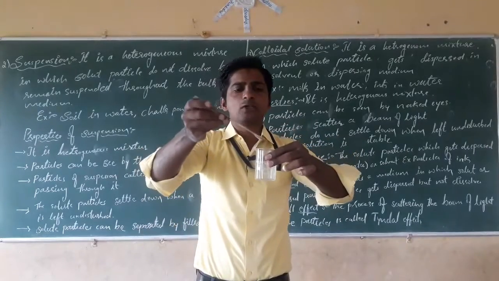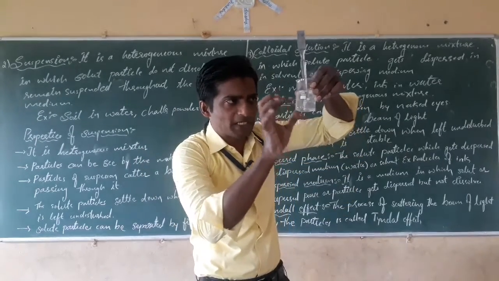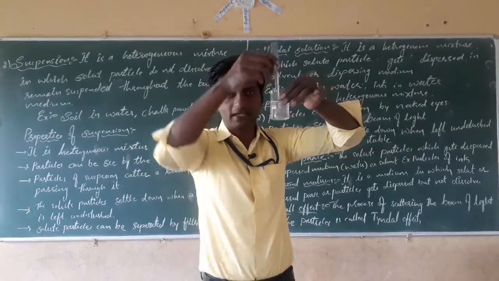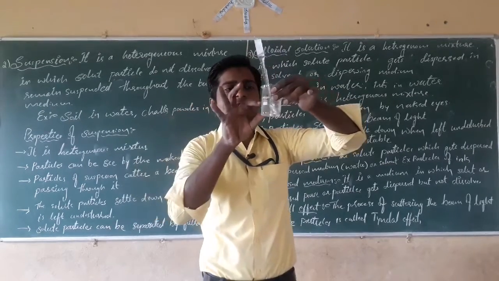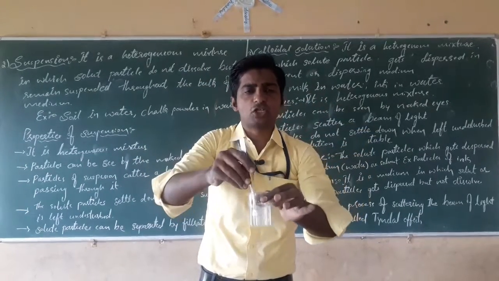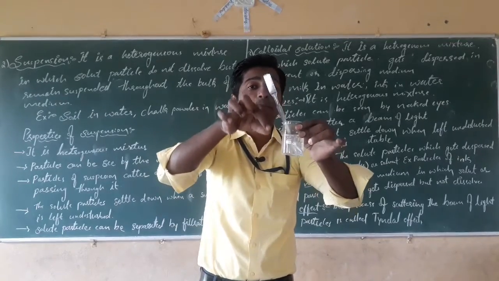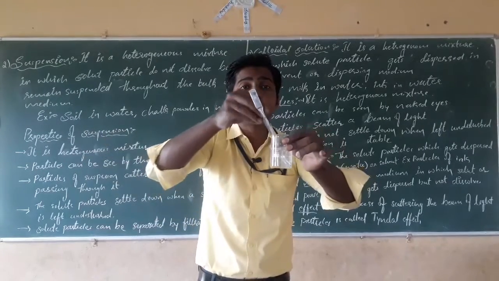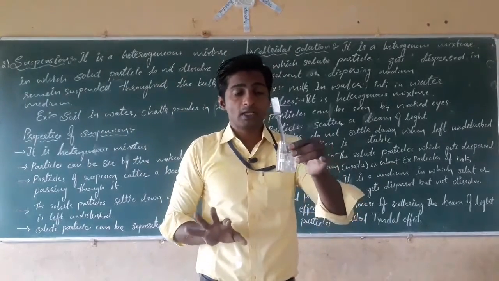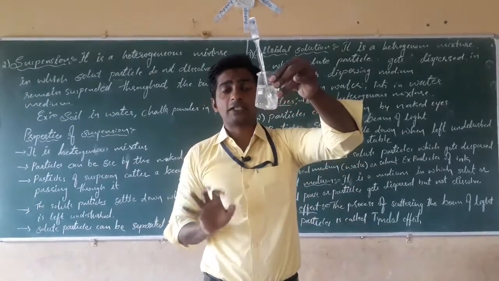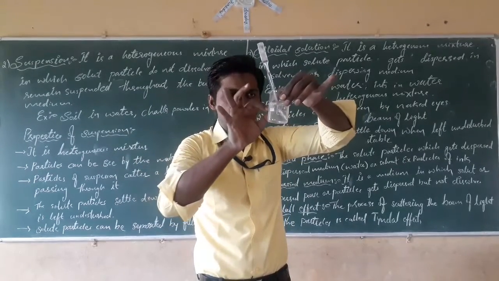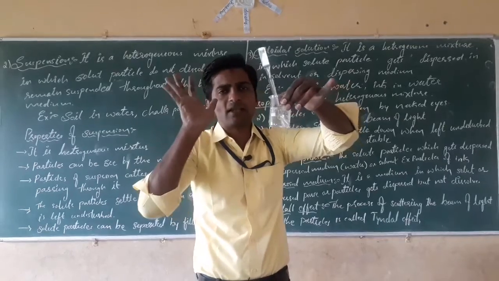I will not see any solute particles of salt in the solution. I will never see the salt particles when it completely dissolves. You will never identify the solute particles when they get dissolved in the solution. Yes, that is an example of a solution. It is a homogeneous mixture in which the solute particles get dissolved in the solvent.